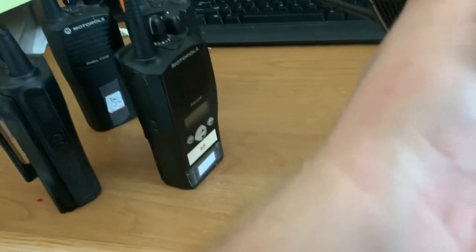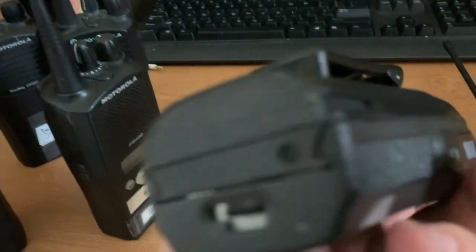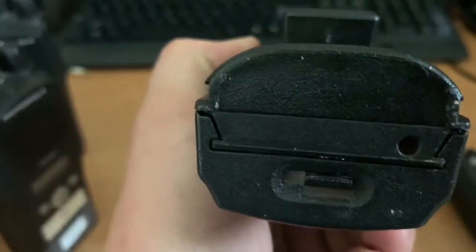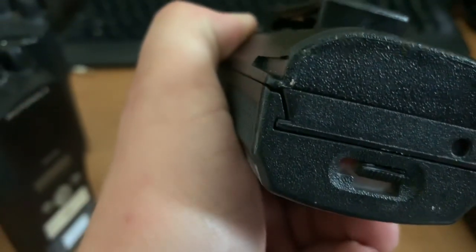Let's see. Maybe it was this one. Yep. So on this one right here, it might be kind of hard to see if I can get it to focus, but you can see I've dropped it on the edges there and it just doesn't hardly do anything. So very good radios. I would definitely recommend them.